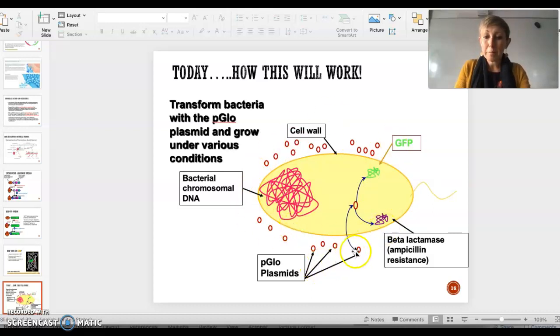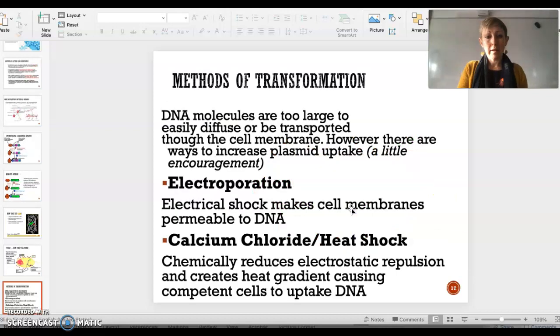If we can get the recombinant plasmids to go inside the cell, then the genes in those plasmids for antibiotic resistance and the GFP will be expressed, and that will give us two different things to observe. The first thing, the selective factor, is will it grow on ampicillin, showing us that it's expressing that antibiotic resistance gene, and if we add arabinose, can we get GFP to express?